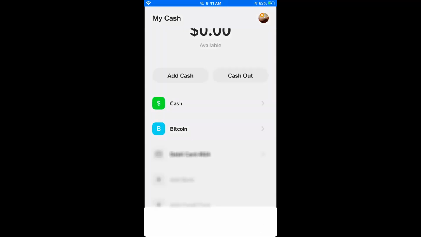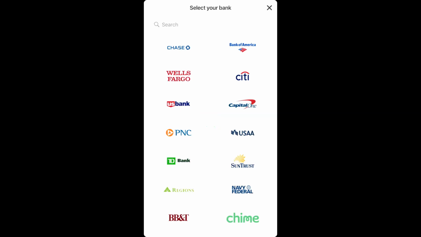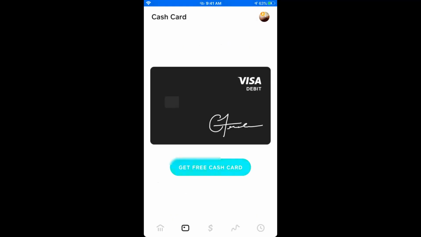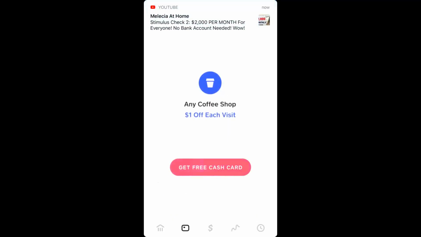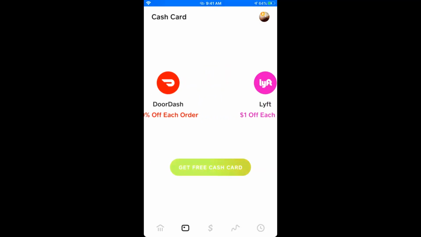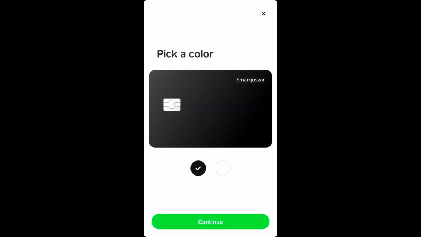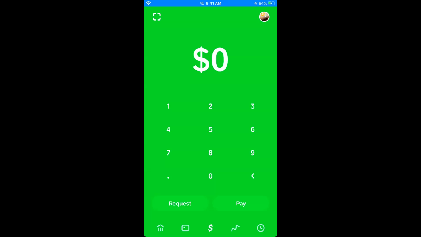So just click on Add Bank and set up your bank account, and then you'll have access to Cash App where you're able to pay people, and Cash App can just pull that money from your bank account and pay the person, right? It's real simple, easy to do. And then they do have their own debit card as well if you want to get it. I haven't got their cash card because I haven't really used it yet, but I'm going to go ahead and order one now because I have time to do it.